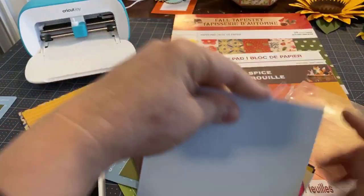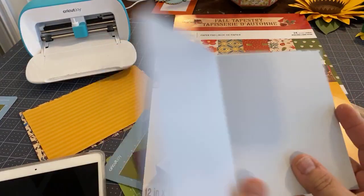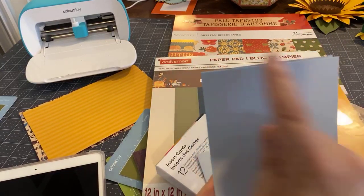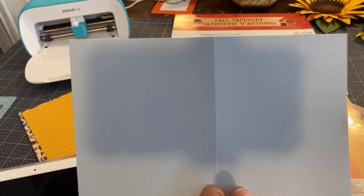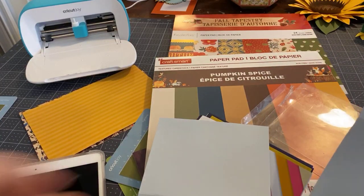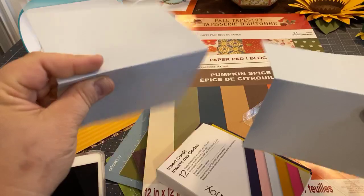Okay, so inside this here, this is called an A2 size. What that means is it's 4 1/4 by 5 1/2. Or if you open it up like this, it's 8 1/2 by 5 1/2. And this is actually an 8 1/2 by 11-inch sheet of paper that's cut in half and folded.